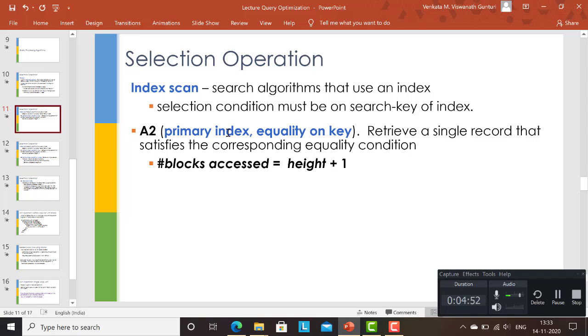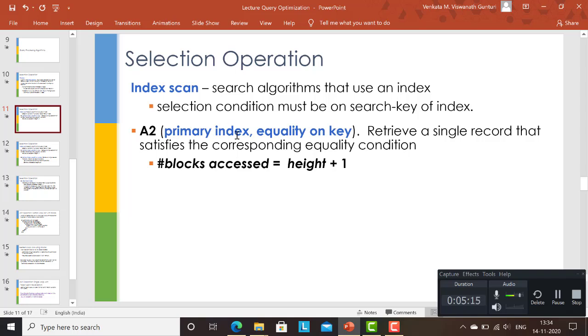So what this means is that you have a file, let's say the employee file, and the file is ordered on the employee ID, and your query is select star from employee where employee ID is equal to 2000, right? So it's the equality condition on a key attribute.